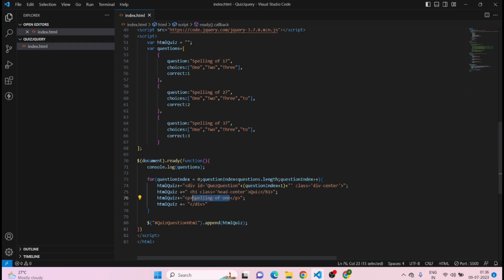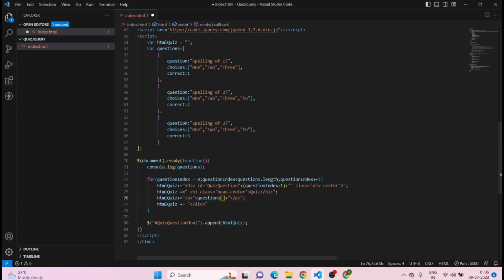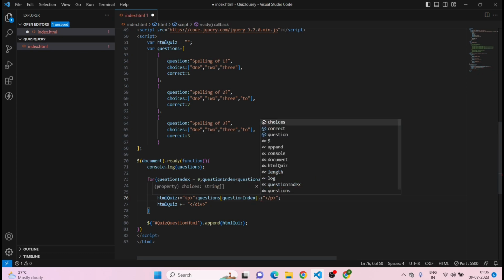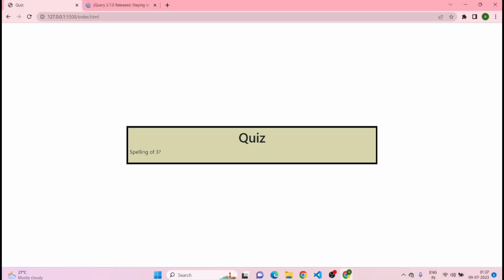And after this what you have to do is, here you have to write double quotes, concat your array, your index, okay, and dot question. Okay, if I'll save this and we check it, you can see this.